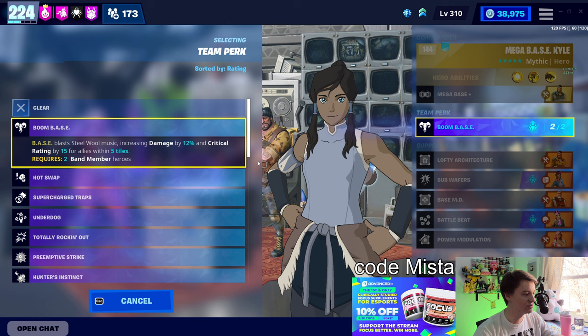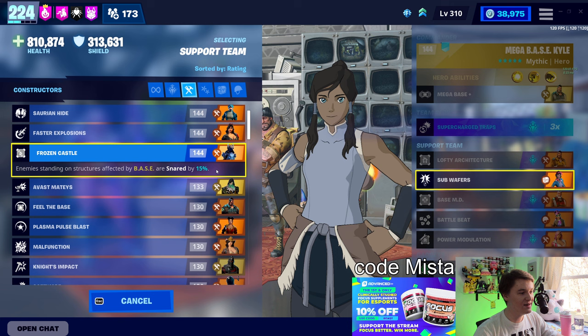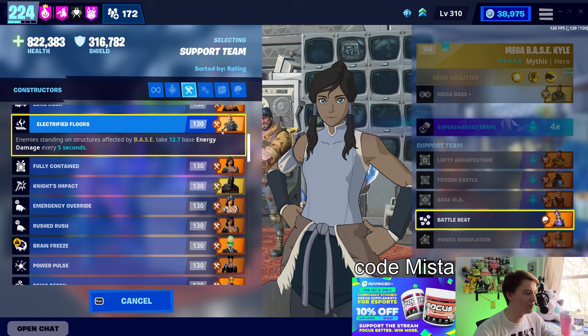I've been running supercharged traps with mega base just in normal missions, but you guys now know all the different alternatives, a lot of different things to consider. Not all the alternatives, I should say. There are heroes like Saurian Hide. If you lose shield, you get a bunch of armor. Then there's Thunder Thora, super popular. Again, like fully contained. I don't think she adds that much damage.